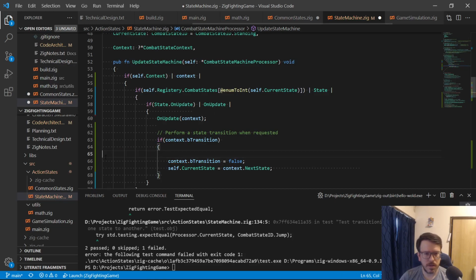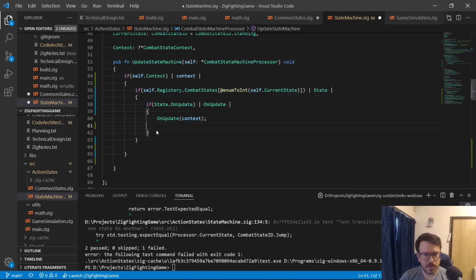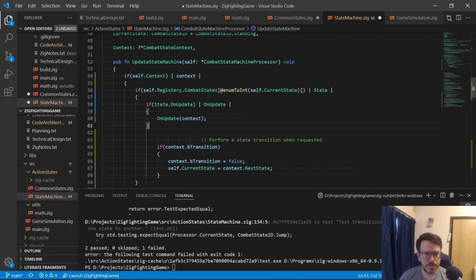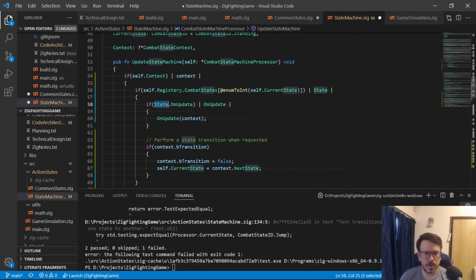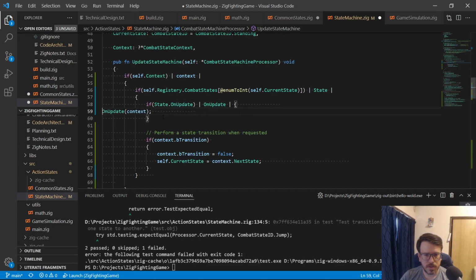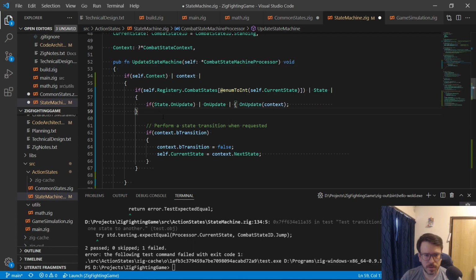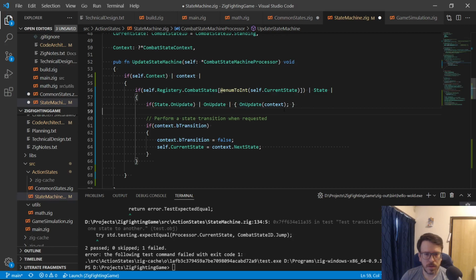We need to call the onExit. It doesn't actually need to be here. Well, let's just move that out. So we have access to our current state through here, right? So we need to do something like this again. I don't know if this is the cleanest way to do this every time because this isn't optional. I wonder if this would look nicer to do this, not add all the additional lines. I want to use a bracket to not make any mistakes on this, but yeah, let's just do something like this for now.